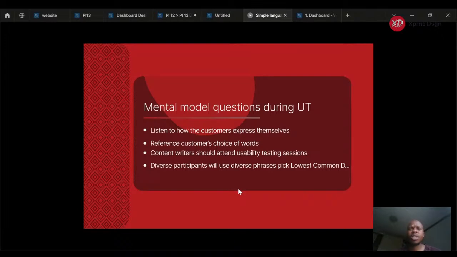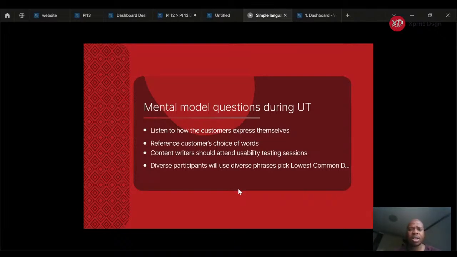you can probe deeply, and as you probe, you'll hear how they respond to you, the choice of words that they use. If you listen to how they express themselves, you will get a better understanding. Oh, okay, this person is describing a certain scenario without using technical language, and you can hear the choice of words they're using, and you can already get hints. Oh, okay, these are the type of words I can use because of how they respond, how they express themselves, right?